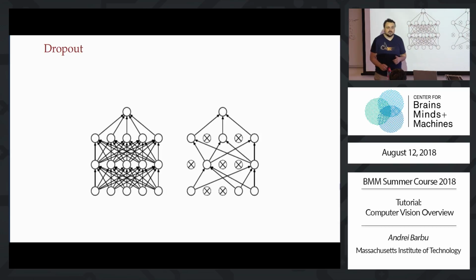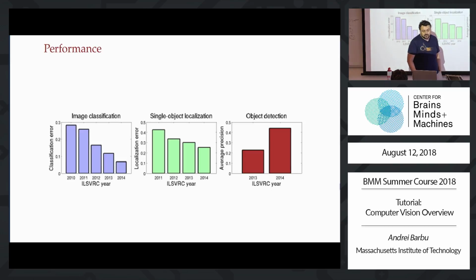One thing that this does is it gives you a little bit of redundancy in the network. If one particular unit in the network happens to make an error or got the wrong kind of input or was mistrained, well, you've trained all the other units to try to work without that one, potentially. The other thing that it does is it tries to train what's called an ensemble. You could think of this as I train lots and lots of networks that happen to share some parameters between them, and the final network is trying to vote between all of them. There are some other interpretations for dropout, but this is the most intuitive one by far. Essentially, everyone in computer vision does dropout, and it improves results significantly.